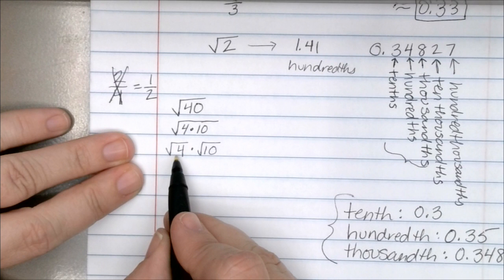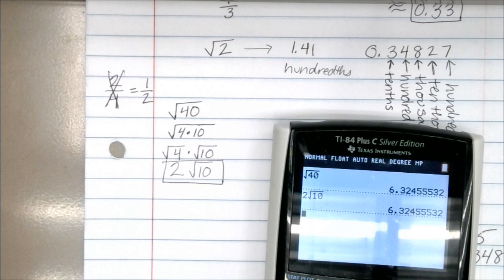So why am I looking for 4 and 9? Because 4 gets me that number that doesn't have to be in a radical. 9 would do the same thing because what's the square root of 9? 3. That would give me another thing that doesn't have to be in a radical. Okay?